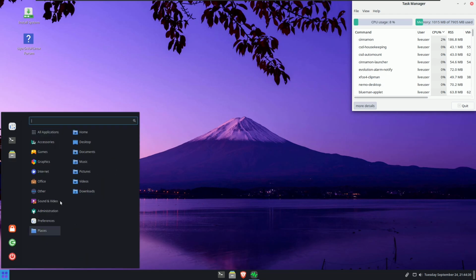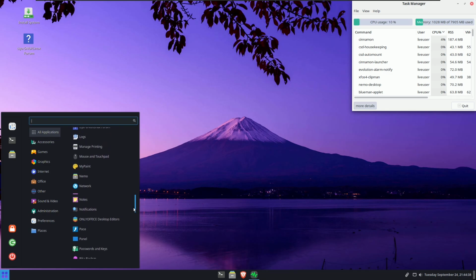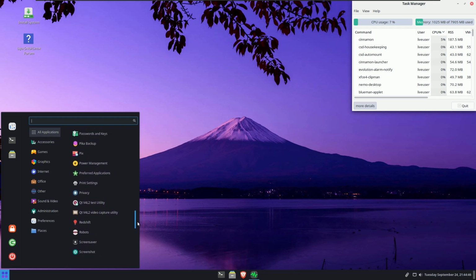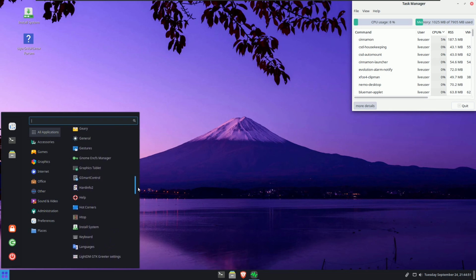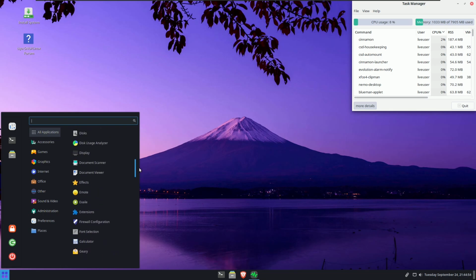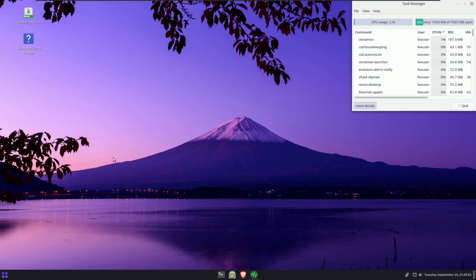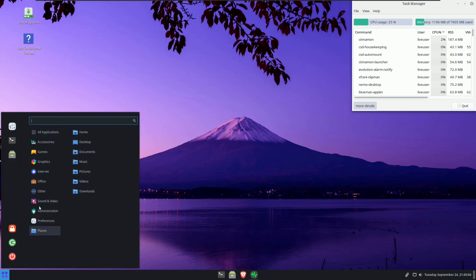So let's check what pre-installed applications you get in Liya Linux. Let's scroll. These are all the applications you get. Most of them are from the Cinnamon desktop environment, and others are from Liya Linux. So you don't get any bloatware. In my point of view, I don't think these are bloatware, because most of them are from the Cinnamon desktop environment. About the applications, nothing is added from Liya Linux other than the Brave browser and some applications. Other than that, everything is the same. I don't see any bloatware or anything like that. So it's a good Linux distribution in my point of view.